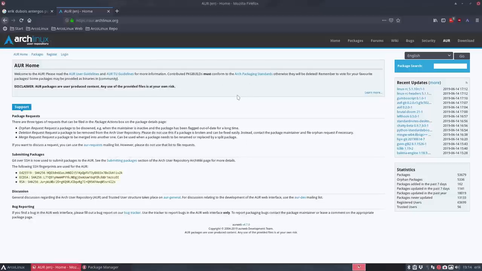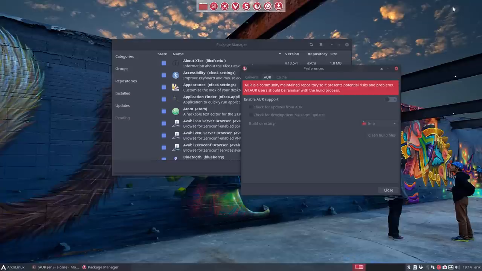It's people, any people, me, you, who put in package builds or recipes to build some kind of package that's online somewhere, at Red Hat, at Debian, on a GitHub, in a zip, anywhere. And it's going to be repacked so that we can use it on Arch. That's AUR.